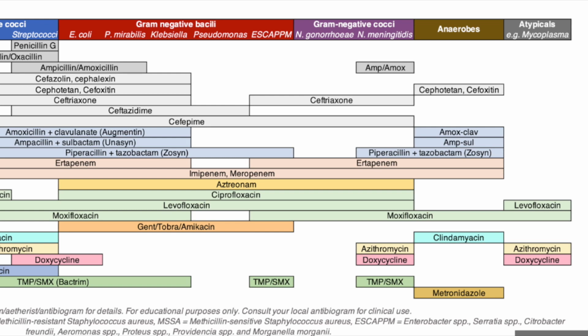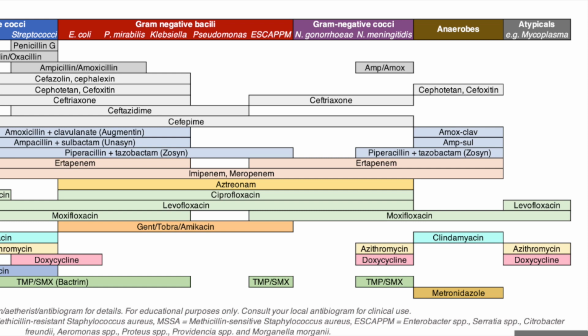Dapsone is similar to sulfonamides but a structurally distinct agent, used in leprosy, lepromatous and tuberculoid, and Pneumocystis jirovecii prophylaxis or treatment when used in combination with TMP. Side effects of dapsone are hemolysis if G6PD deficient, same as the sulfonamides, and methemoglobinemia and agranulocytosis.